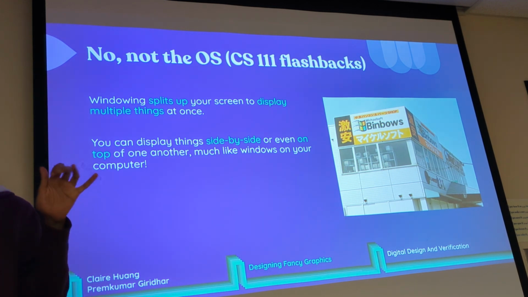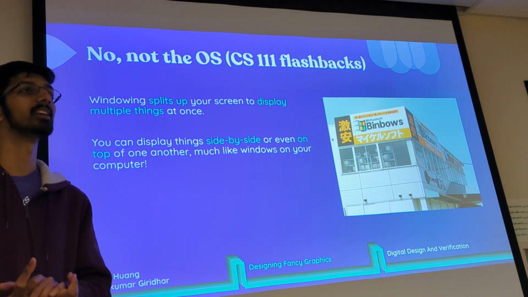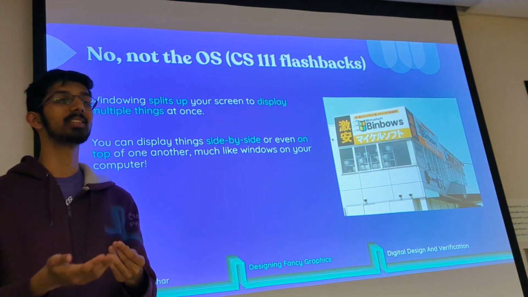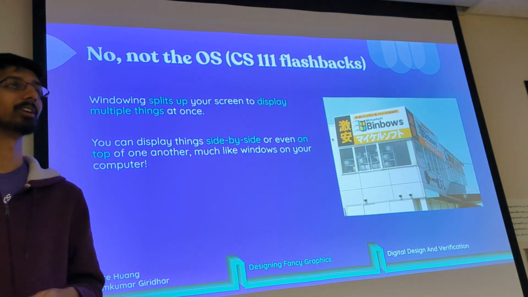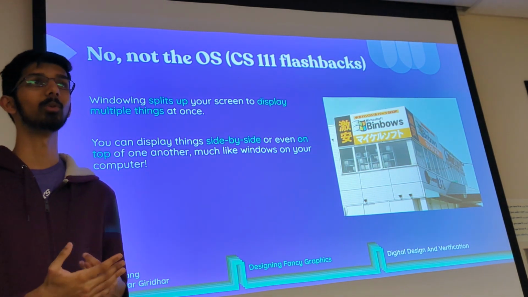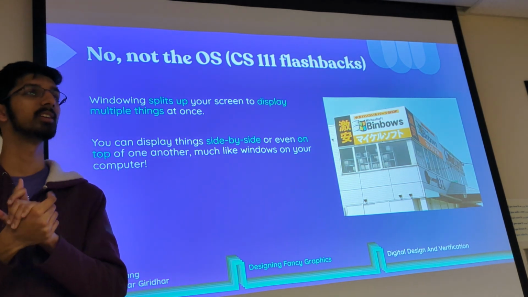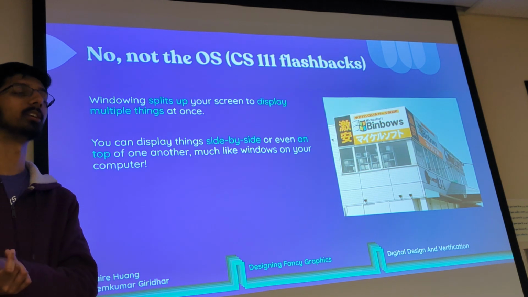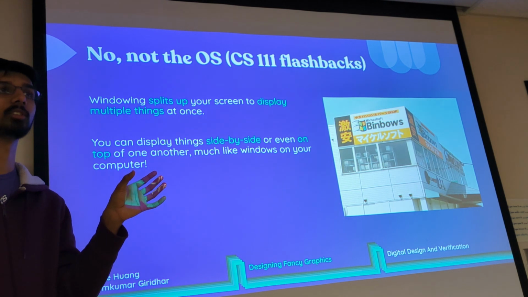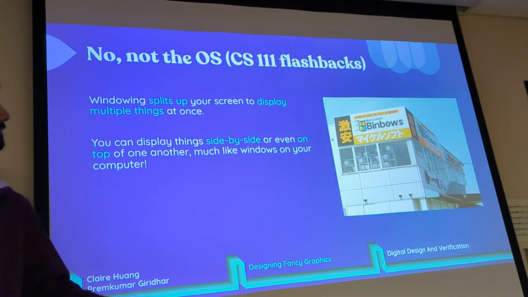If you want to display, for example, let's say you're making a game and an FFT, and you want to display the FFT histogram on one side of the screen and the game on the other. It's like Subway Surfers on the bottom to retain your viewer's attention span. You could do that with windowing, where basically you have two graphics controllers, each one controlling a smaller region of the display, say 320 by 320, or 320 by 480. And as a result, your graphics controllers are now generating two independent windows of content that you can then put on your display by composing them together.